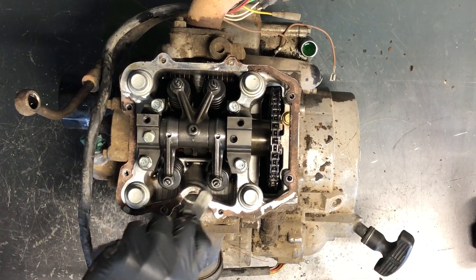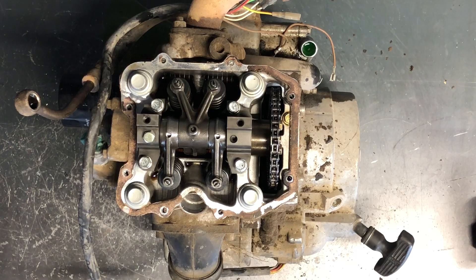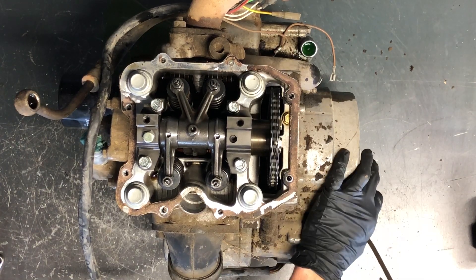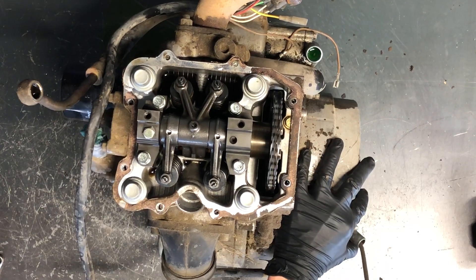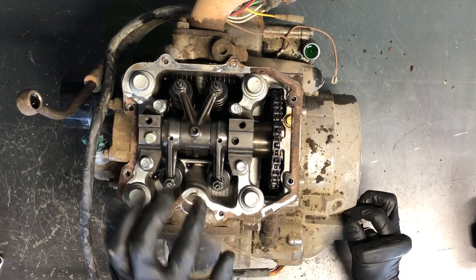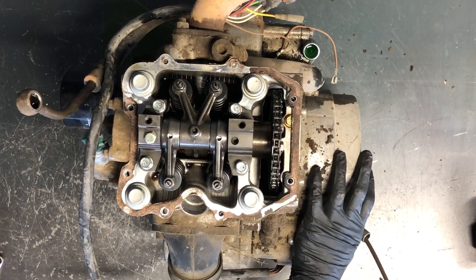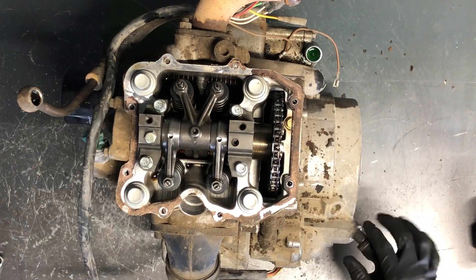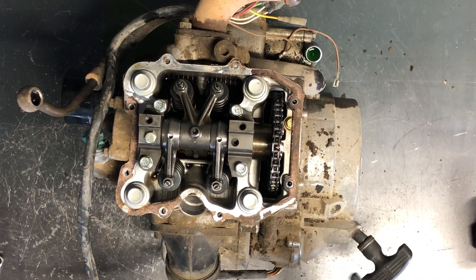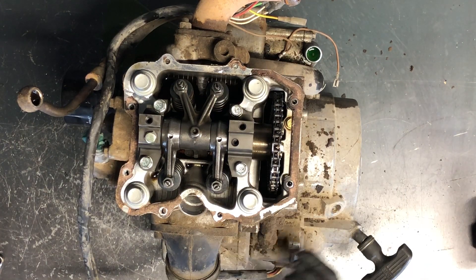We've now got good drag on that intake valve but not too much. Pull the pull rope all the way around so you can feel that your exhaust and intake valves aren't hitting the piston or each other, and everything's timed just right. Make sure there are no abnormal noises, then go back together with the covers and you're ready to fire up. You do not have to pull the motor to do this valve clearance check, but we have this motor out for other reasons.